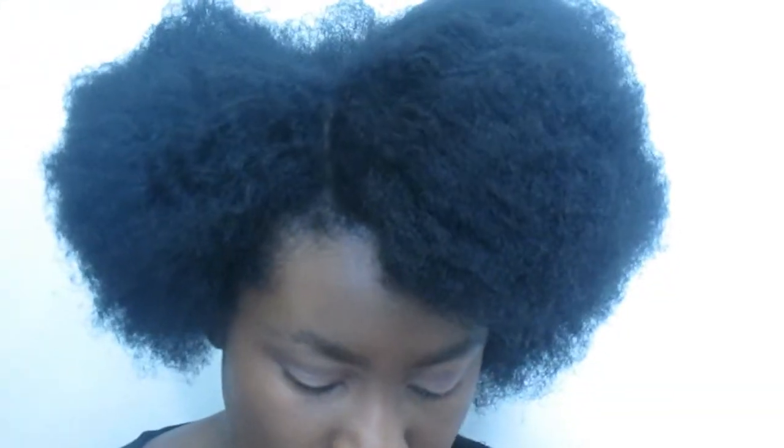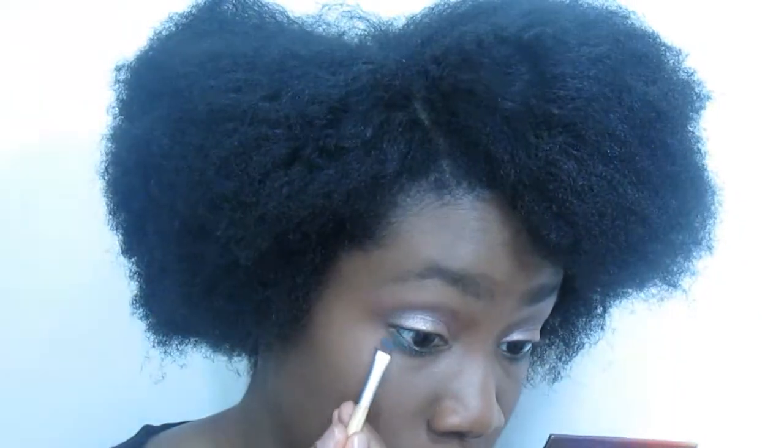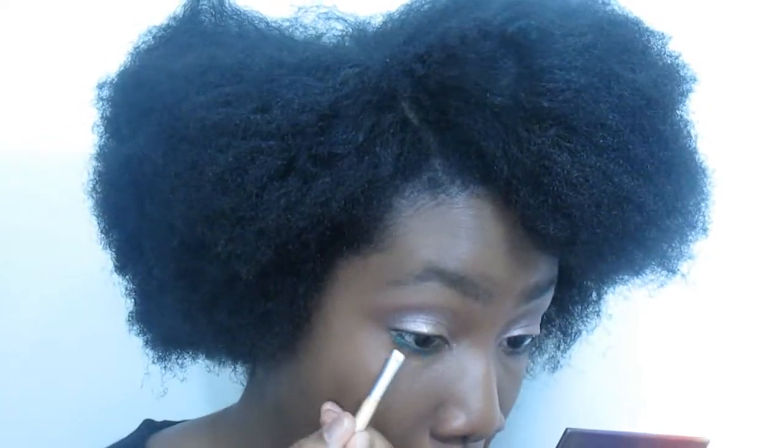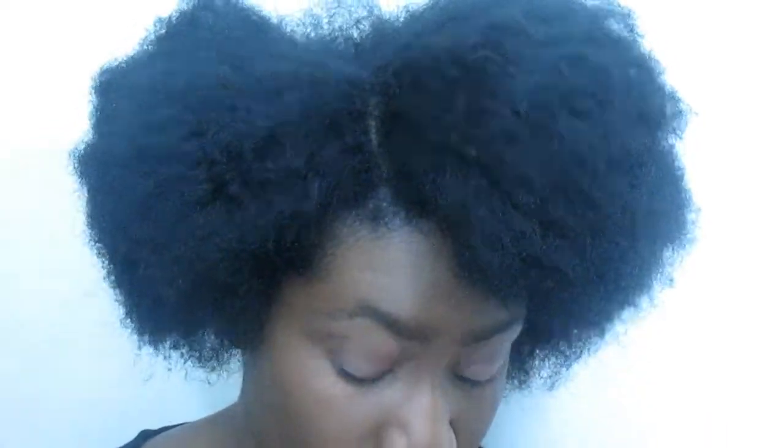I think this blue brings out the brown in my eyes, because I have semi-dark brown eyes. I used to have this blue ring around my eyes when I was younger, and it's still there, but it's very subtle. Unless you're this close to me, you can't see it, but I think this blue shadow accents it quite well. So I'm just gonna pat that on. Oh yeah, baby. I'm loving it. Love it.